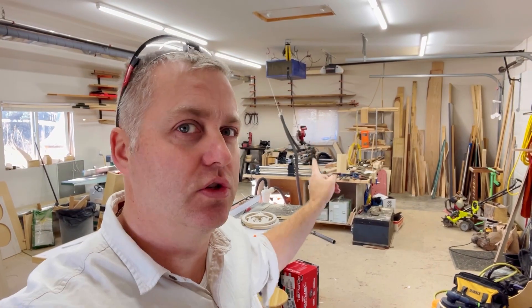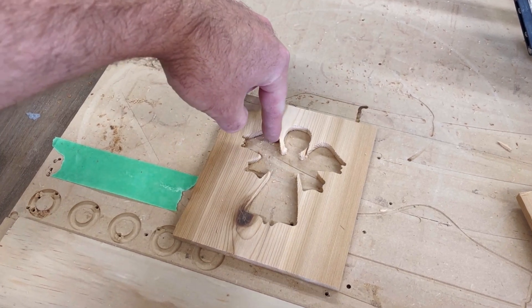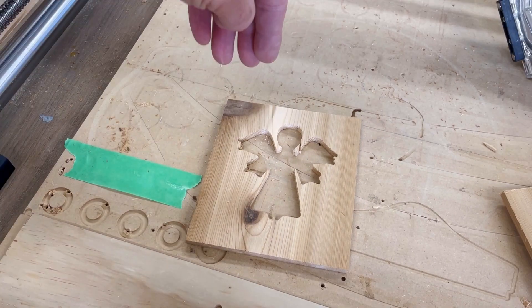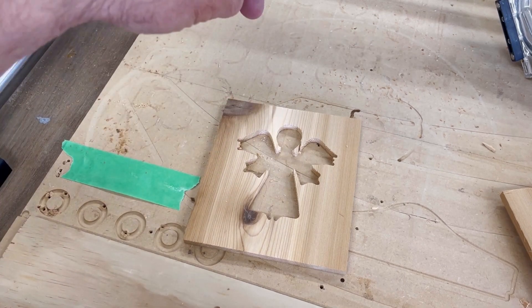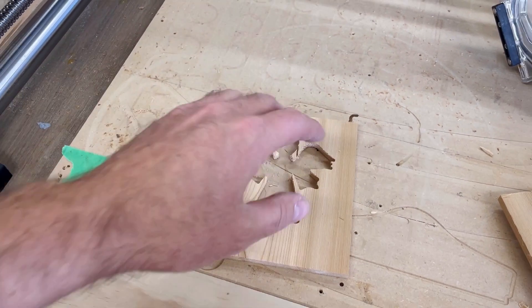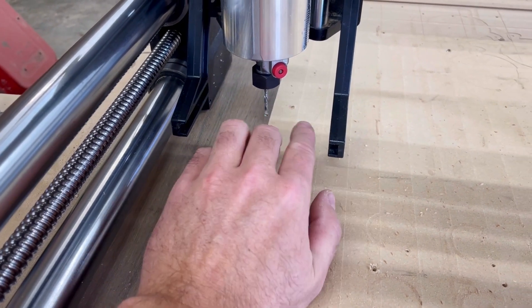Over on the CNC, the bit is coming down into the cut, so you want the cut fibers to be supported — you want a down cut bit, pushing the cut into the material. The problem with a down cut bit in a CNC situation is that it's also pushing the chips down into the cut, creating a problem for binding. When you're running a small bit, if you get too much chip load in there, it'll break your bit. Also, once you get through the other side, you're still pushing down, away from the material you want to cut, increasing your likelihood of chip out.